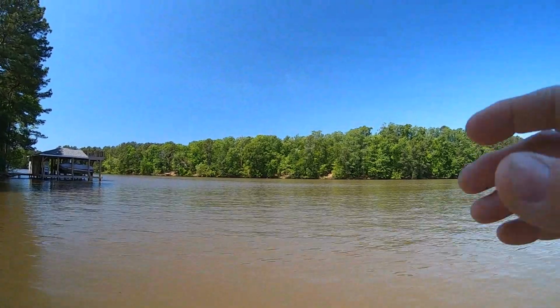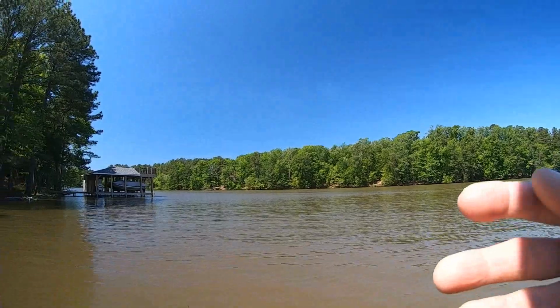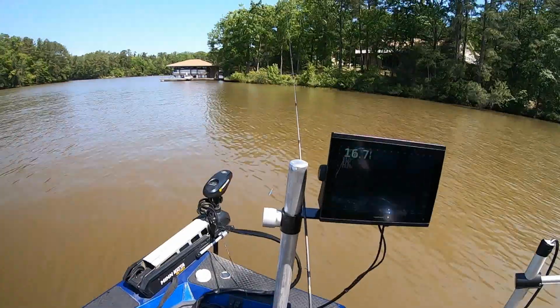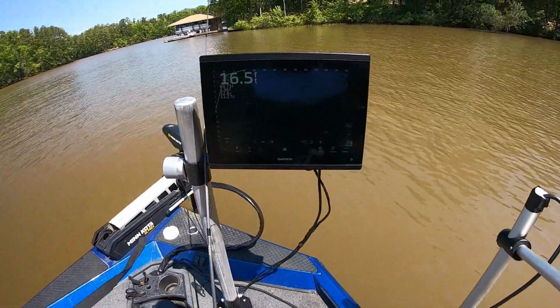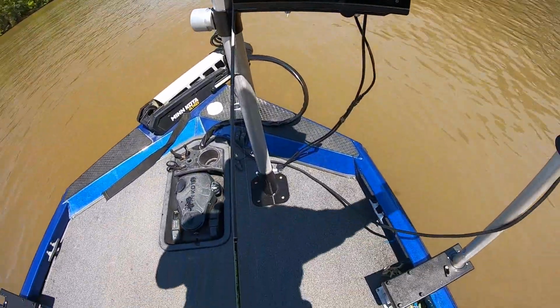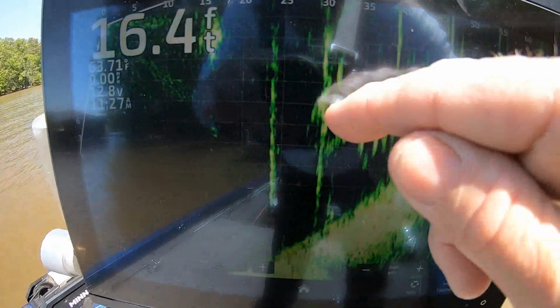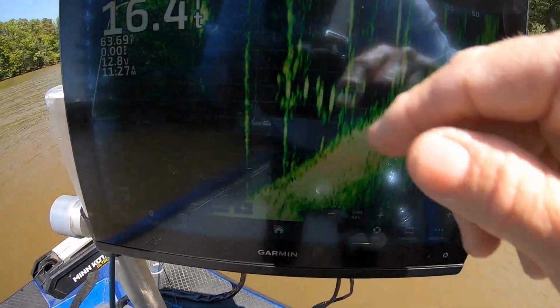And I'm going to check the first couple docks and stumps that I know are in 10 to 12 feet of water. Now, these fish are not deep. I'm using a 1/32 ounce head, and they're hitting it. I'm not letting it sink very far. Let me see if I can find them again. All right, there they are. See, they're about 8 feet back, and they are 4 or 5 foot deep.